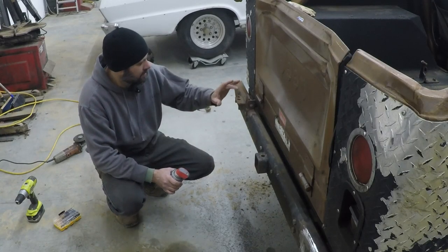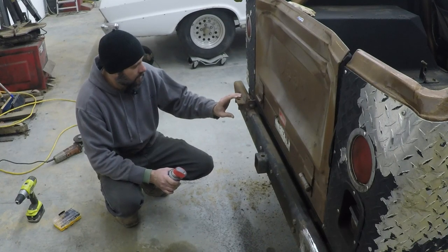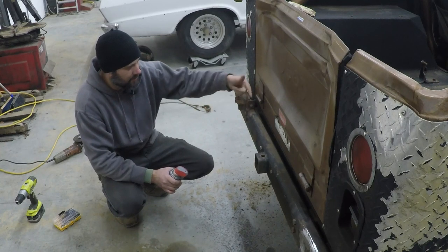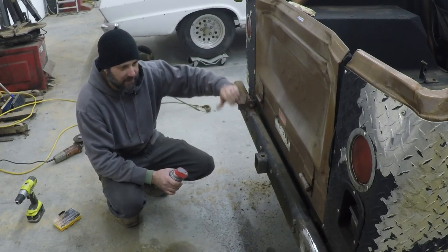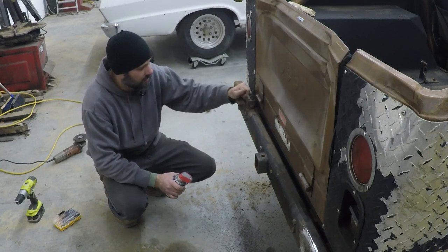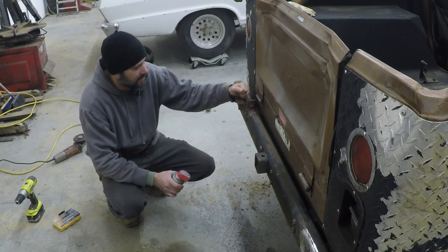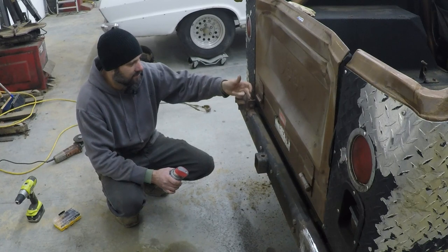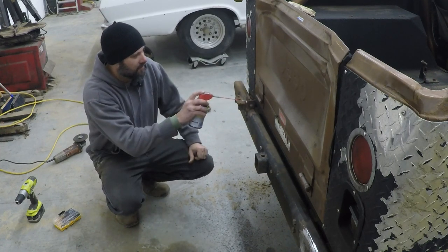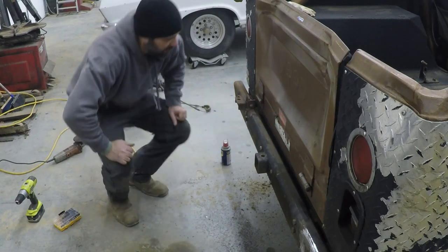On that tire carrier, it used to have a spring-loaded mechanism that held it right here, which broke off. What my cousin did was weld a piece of flat strap with a nut on it and put a bolt through the back of it to hold it on. I think that's the way I'm going to hold it on here for now, but that bolt has broke off in there. So I'm going to try to drill that thing out and see if I can get it to come out with an easy out. If not, I'll take a grinder and cut it all off and redo it, but if there's a chance I can just drill it out I'm going to try that first.